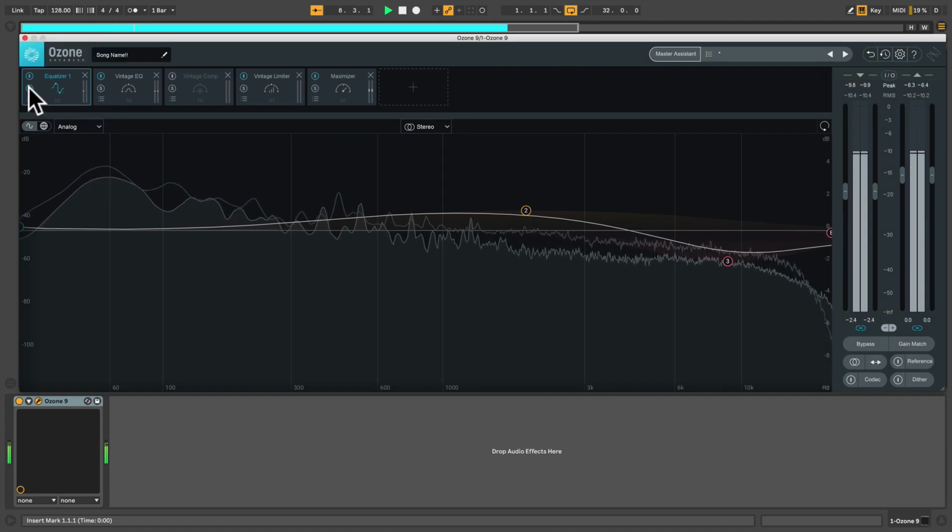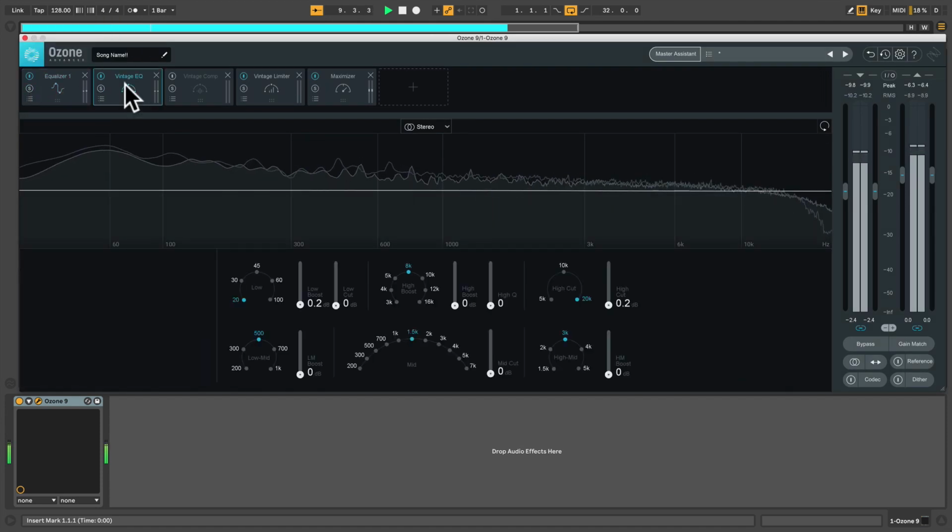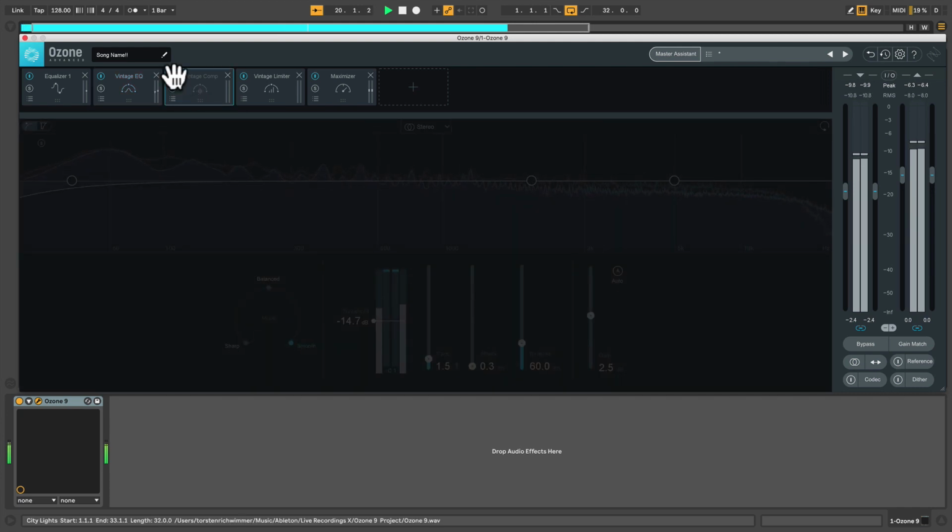Again, super subtle. The vintage EQ looks like it's really not doing too much at the moment, but if we wanted to boost the lows, for example, we could add a little boost there. We also want to do a little bit of low cut probably. There's no way I'm going to get into how to use a Pultec style EQ module, although it's gorgeous.